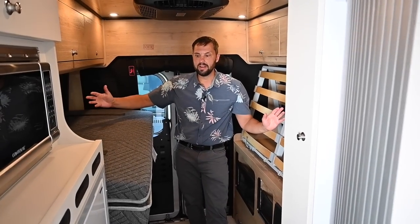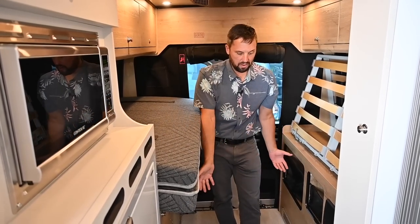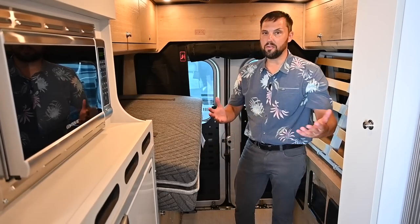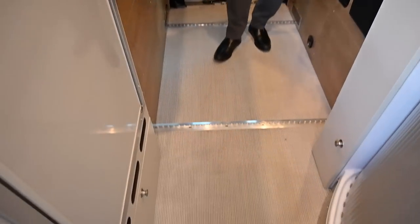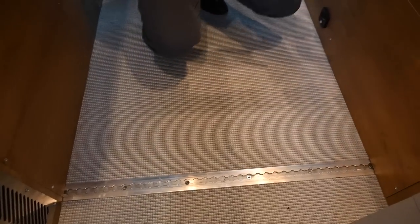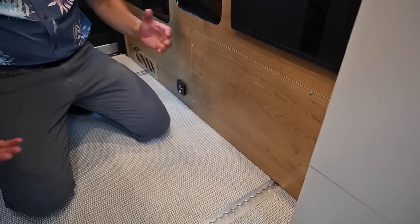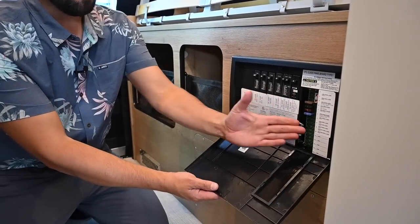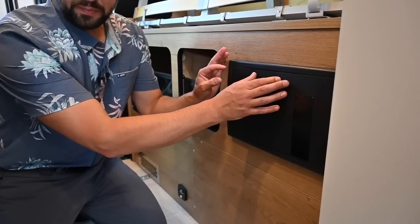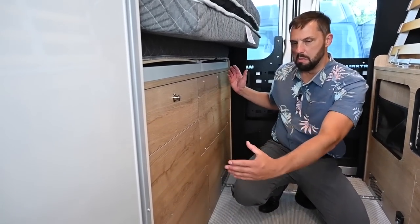In the bed area, the bed folds away during the day so you can use the space for other activities. On the floor there's L-Track for tying down a mountain bike or other gear. There are aisle lights, service access ports, and this is where the 270 amp-hour lithium iron phosphate heated battery is stored. There are storage pockets with removable screens, fuses and breakers, and a vent on this side. The 28-gallon freshwater tank is molded right over the wheel well.